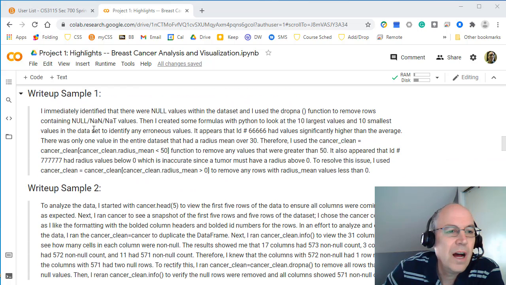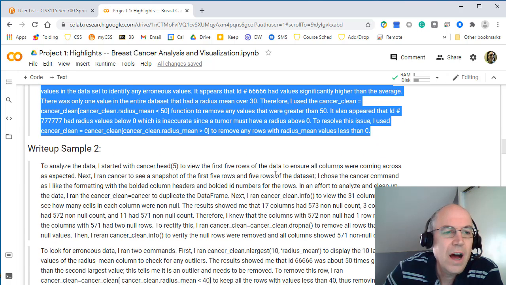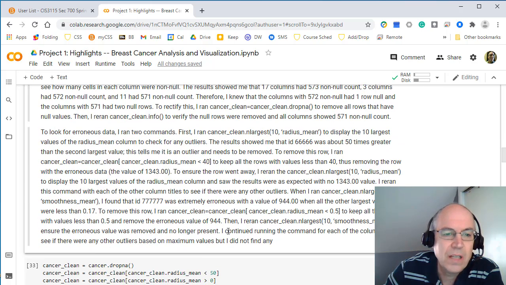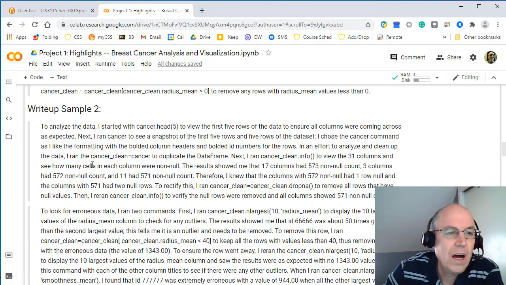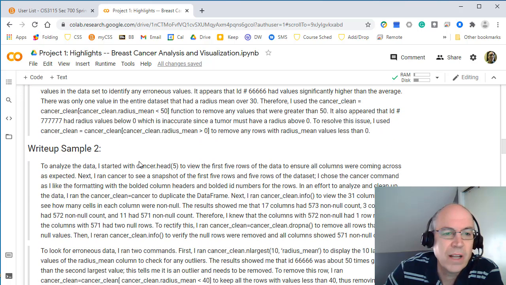The write-ups on those, I wanted you to give me a fair amount of detail. So this first write-up is kind of what I would assume would be the minimum amount of detail I'd want you to give, to have me describe what processes you went through to locate this and how you removed the data. The second write-up has more detail, which I appreciate, and is more at the top end of how much detail I would like. So this is a good top end for the details. I'd expect something between these two writing samples.